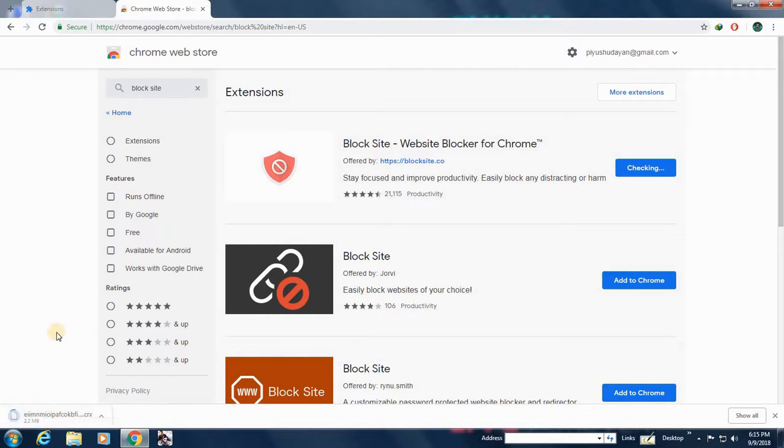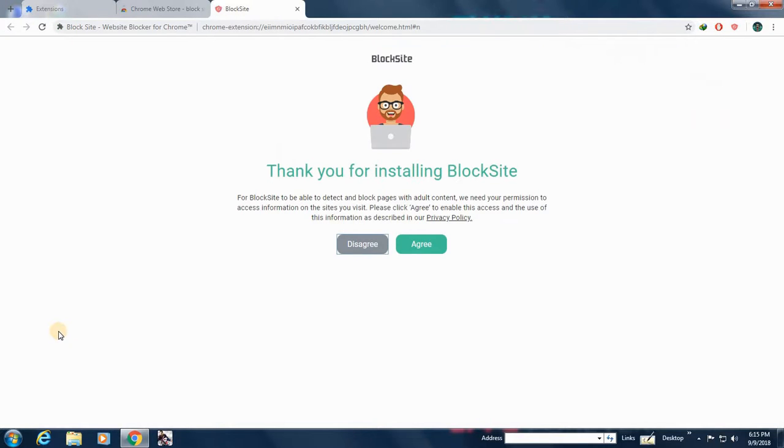Now the extension is downloading. Here you can see the extension icon. Click Agree.